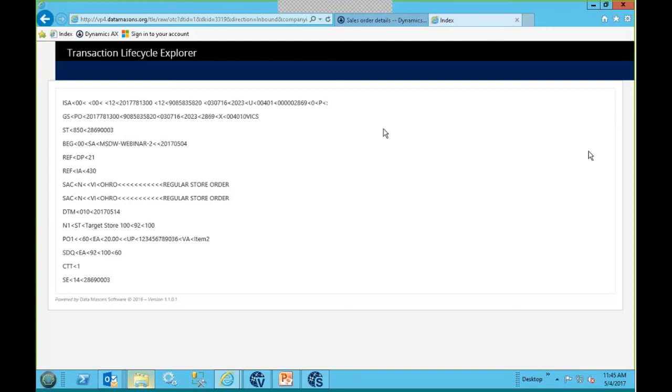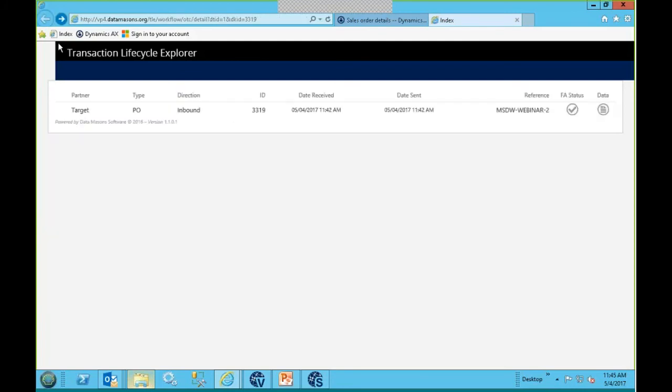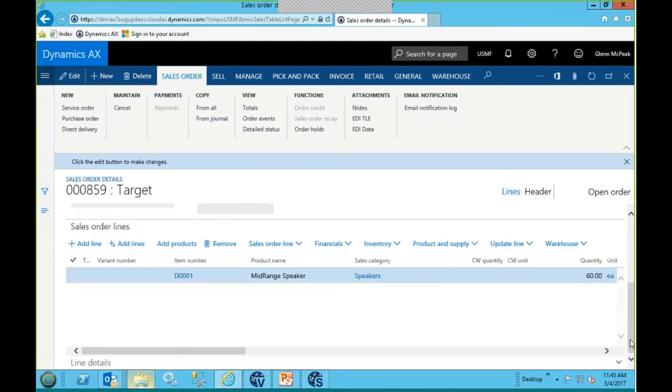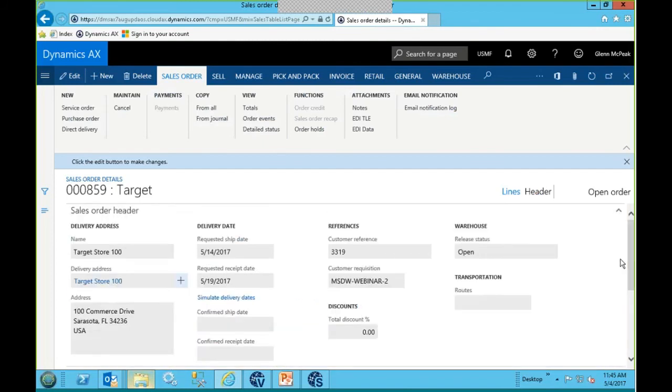looks something like this. So it's a relatively simple data file that Vantage Point transformed into a sales order here. So that's quite a bit of data transformation and work to make that type of transaction from that little bit of data that we just saw on the screen a moment ago.